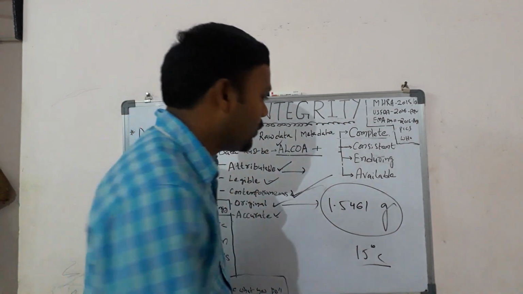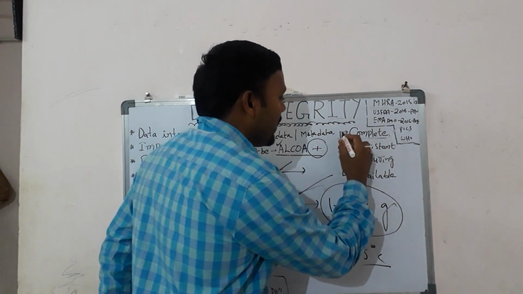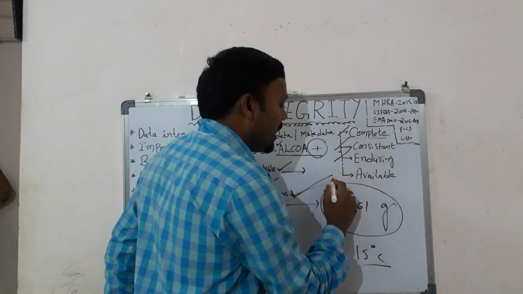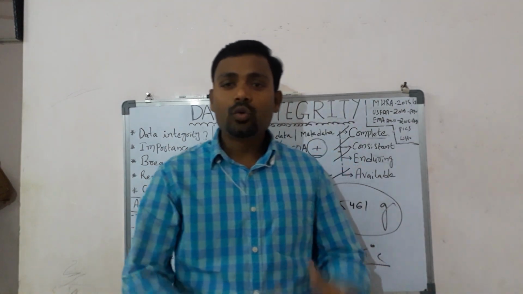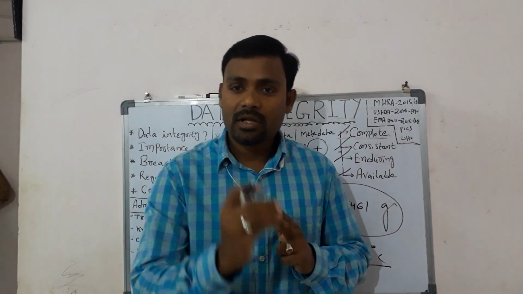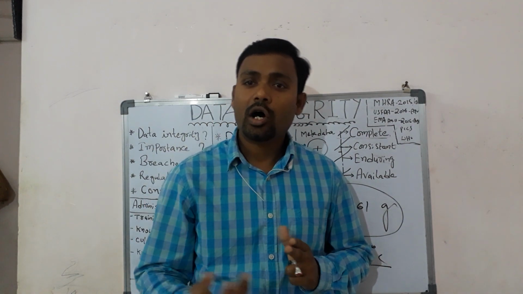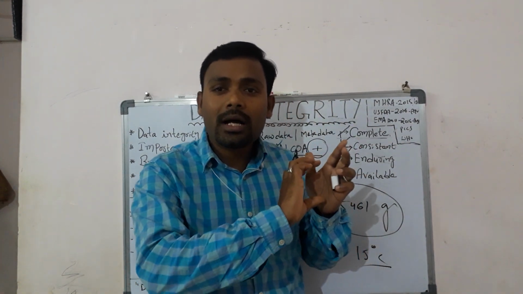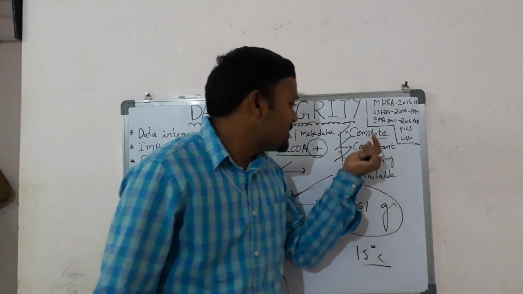Now we will discuss the plus. What is this plus? Plus is again divided into 4 sections: complete, consistent, enduring, available. Complete is nothing but what? Suppose in your analysis you did some reanalysis or repetition, or in manufacturing you are doing some rework or reprocess, then you have to maintain all the information in a single bunch of data. You have to maintain that link. That is nothing but complete.